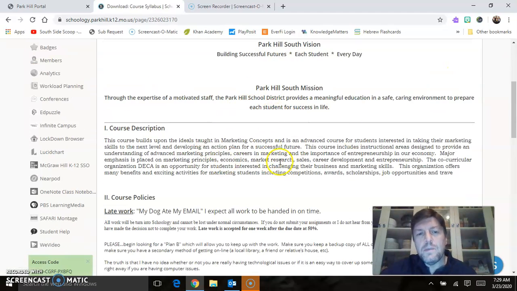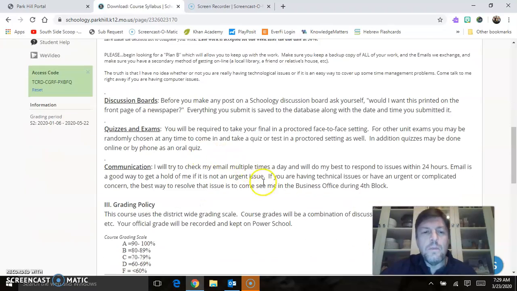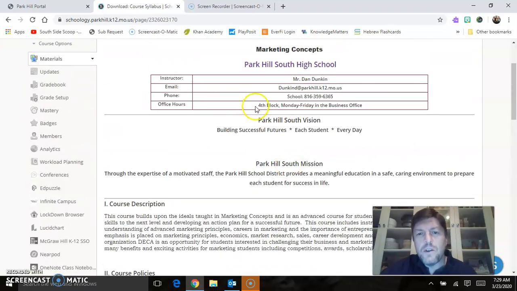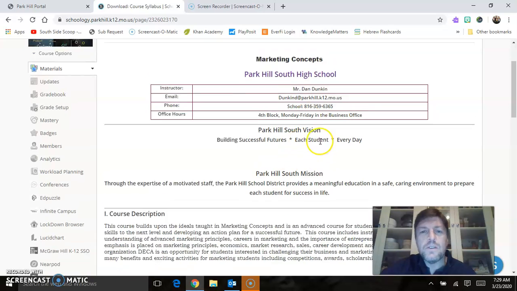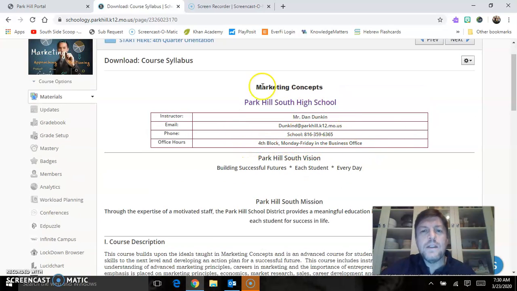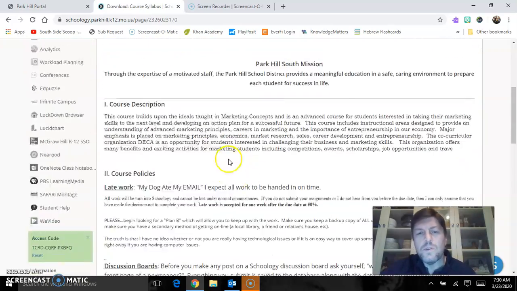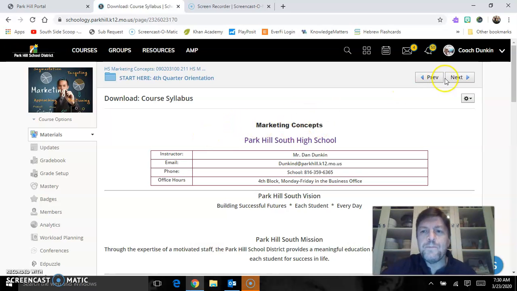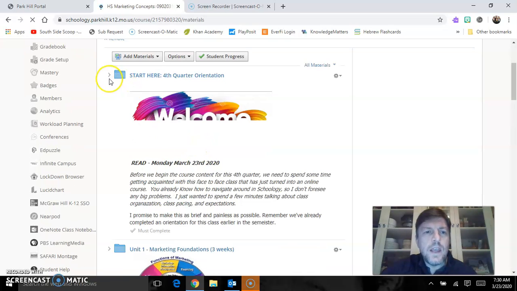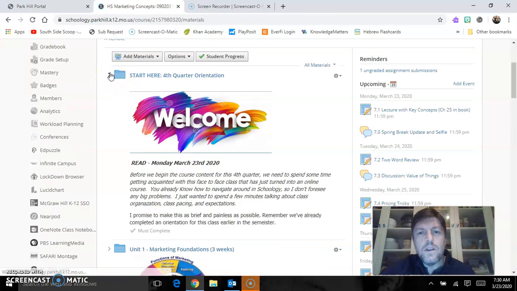And then I left the syllabus in here. I didn't really change much here. You'll notice there's still an area here that says office hours. As long as you ignore that, this is ready to go when we're back face to face. All the expectations and late work and all those all stay the same. And that takes me out of the orientation.